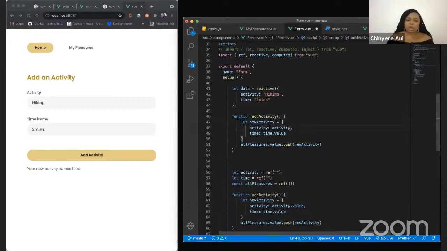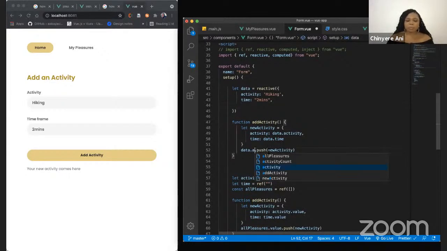It will now be data dot activity, and then the time will now be data dot time. This value would also run as data dot pleasures. Say I declare it as well here.